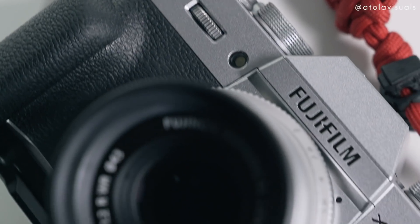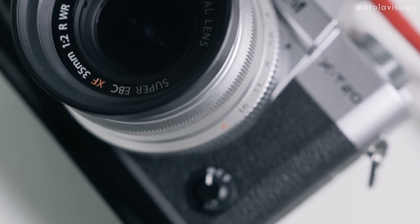A few other differences between the X-T20 and its older brother X-T2: the X-T2 is bigger and heavier with weather sealing. It contains two SD card slots, a joystick, an extra collar under the dials for meters and drives, and you can tilt the screen up when shooting in portrait orientation. The X-T20 has a touchscreen and flash. Other than that they share the same sensor, same lenses, same battery, and same focus points — not to mention the same film simulations.